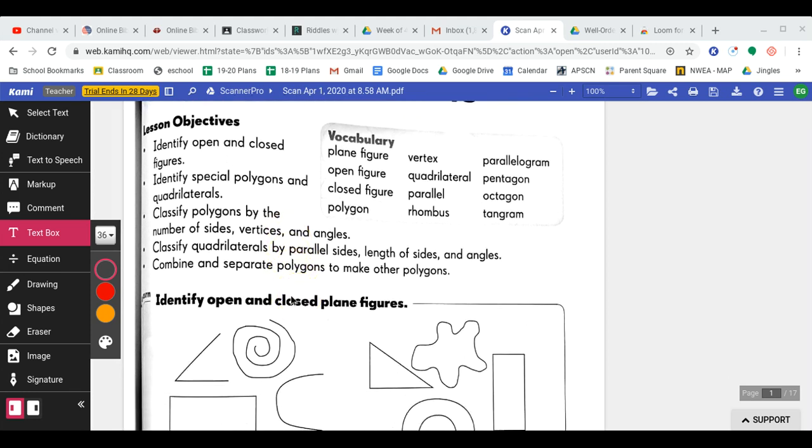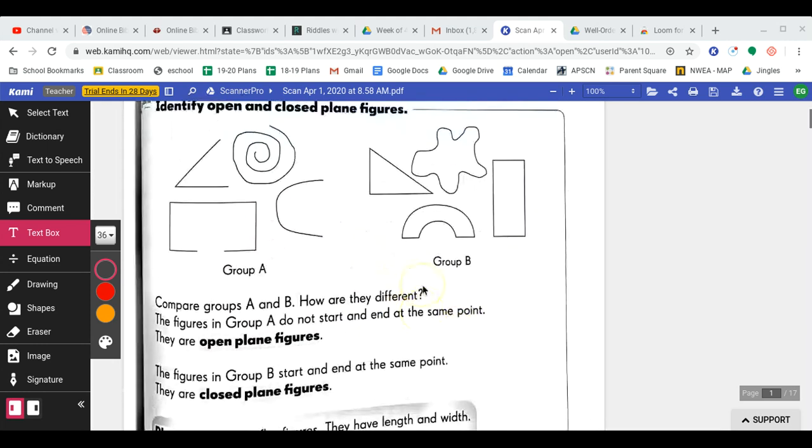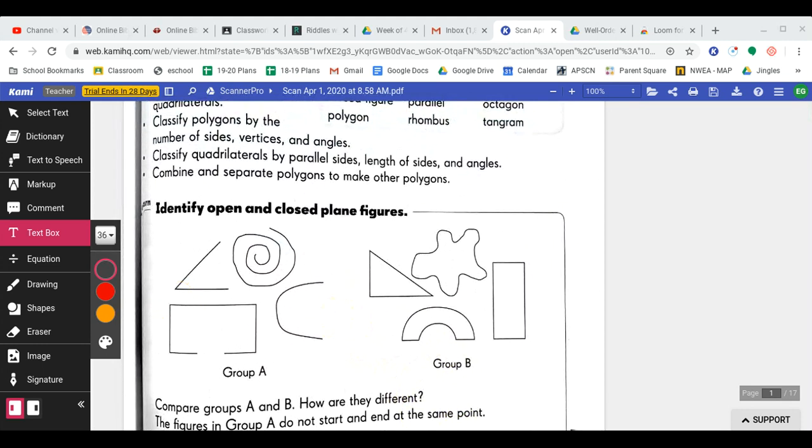of polygons. Now, as you can see here on page 303, that's where we're starting. There are two types of plane figures. Now, a plane figure, like an airplane, the way it's spelled, is two-dimensional or flat. So the group A over here is a grouping of open plane figures. That means that there is some sort of opening in each one of these figures. Okay, if you were on the outside of one of these figures trying to get in, there would be sort of like a gate entrance.